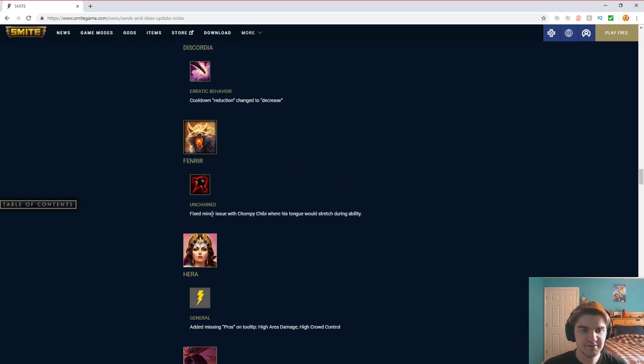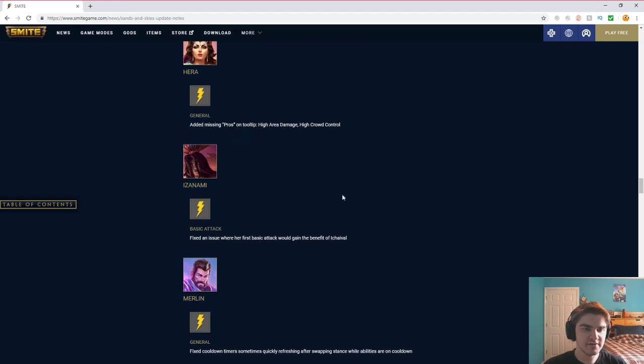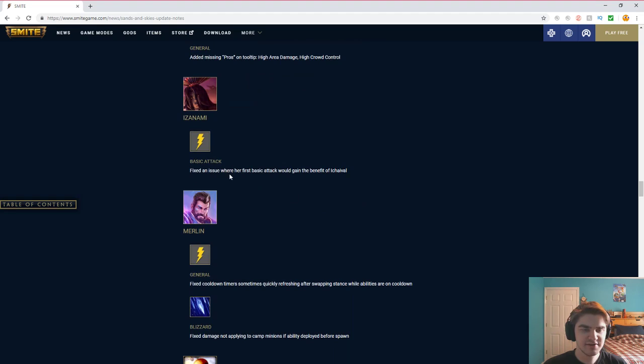Fenrir Unchained fixed minor issue with Chompy Chibi where his tongue would stretch during the build. Okay. Hera added missing pros on tooltip, high area damage, high crowd control. Izanami basic attack fixed an issue where her first basic attack would gain the benefit of Iqbal.